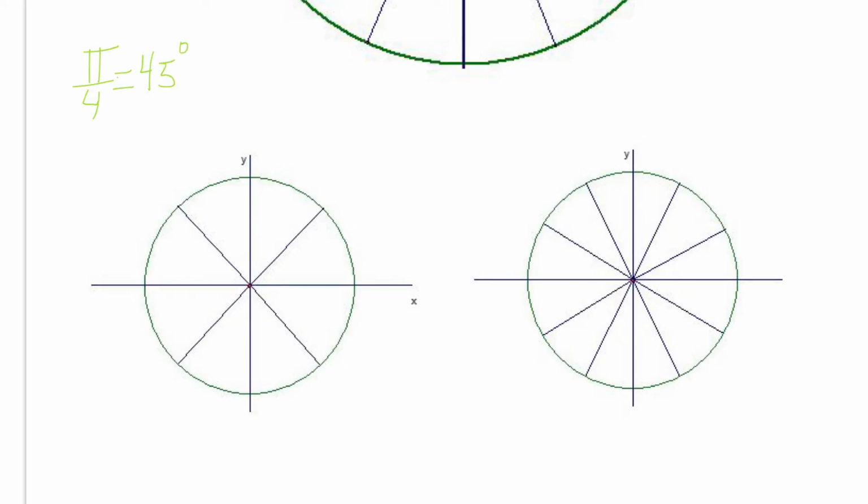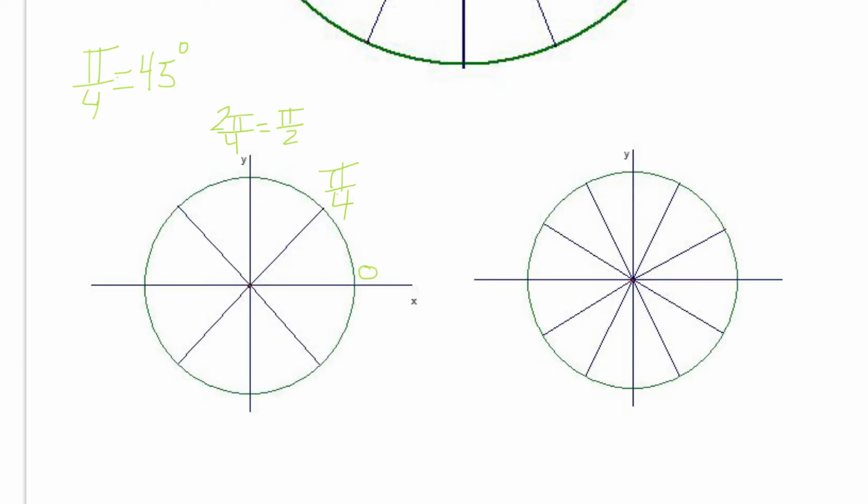So if we take a look at our circle, if we haven't rotated anywhere, we've rotated 0 degrees. Then if we've rotated 45 degrees, or pi over 4, we're going to be about halfway between 0 and 90, or 0 and pi over 2. So this right here would be pi over 4. All the way up on the top, we would get 2 pi over 4, because we've rotated another 45 degrees, and 2 pi over 4 is the same thing as pi over 2.